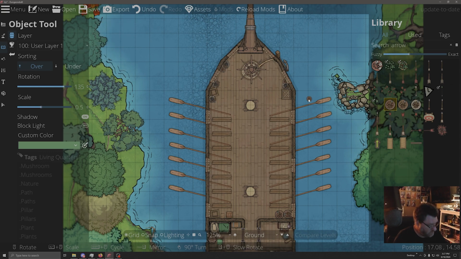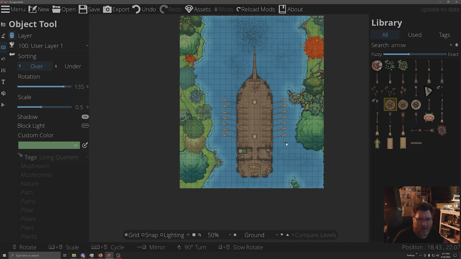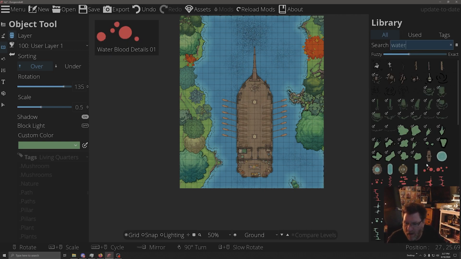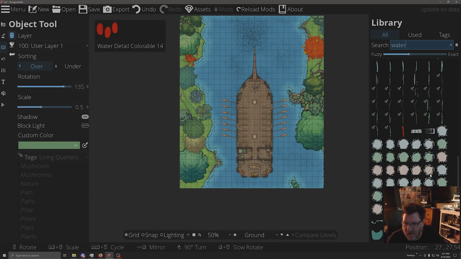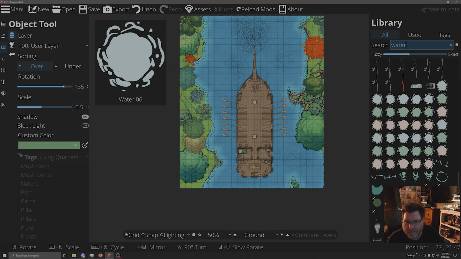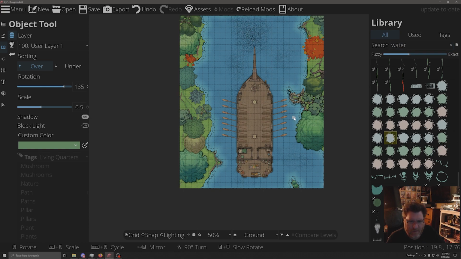Okay. Now, if we go zooming way out, we have our boat. It's in the river. We have the oars. If you recall, we're going to do water effect. And we have these little splishy splashy things like this. So we could take like this.